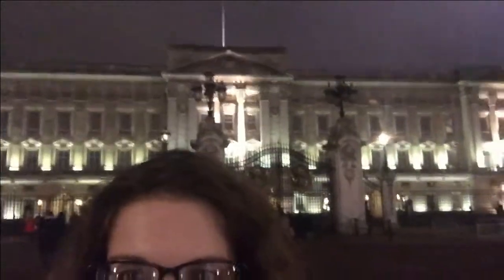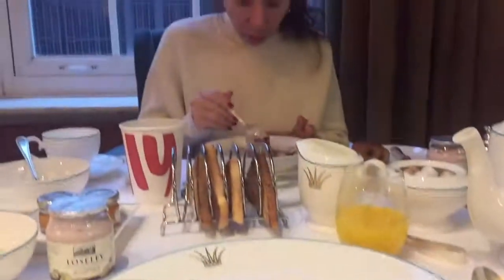Look, it's our neighbor for Christmas. It's Buckingham Palace. No, the Queen's not in. We can tell by the Union Jack flag flying above, but I haven't been here at night. They got Christmas lights and you can see the London Eye. Where is it? Oh, you can't see it from here. It's not as busy at night as during the day. Literally a minute walk. Merry Christmas.